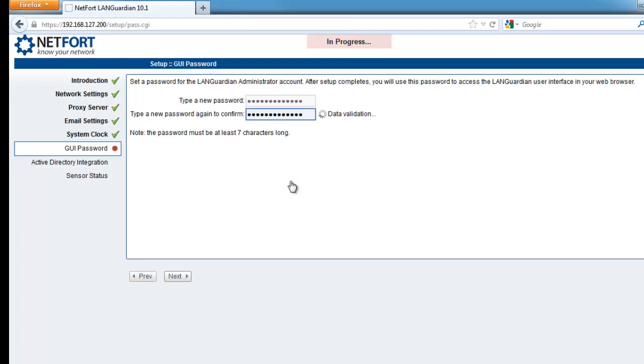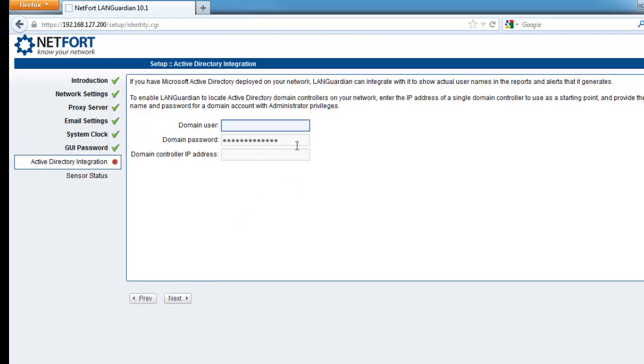Next up, we set the Active Directory integration options. If you have Active Directory on your network, it's recommended that you set this up so when you run reports, you get to see usernames, not just IP addresses. Now, it needs access to Active Directory. The information on that is contained within the LANGuardian user manual. You could set up an account or maybe use an existing service account. So I'm not going to set it up right now. Again, you can set it up later, but for most of you out there, I recommend setting it up at this point.